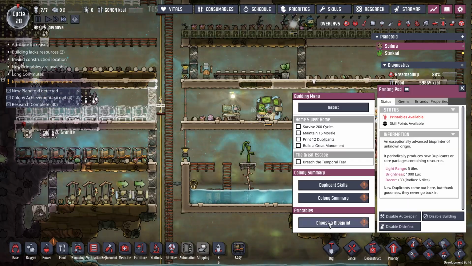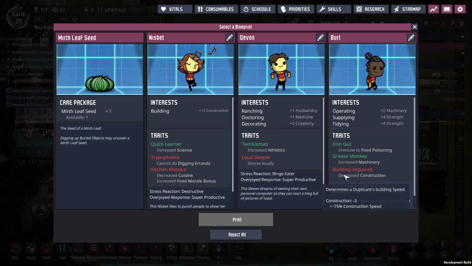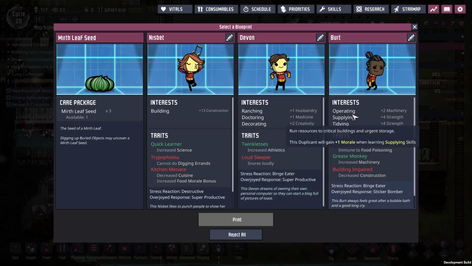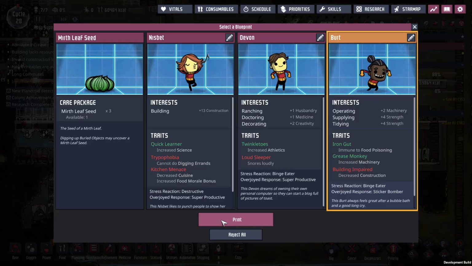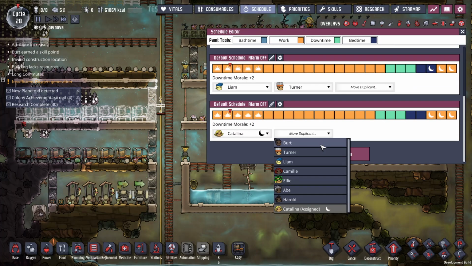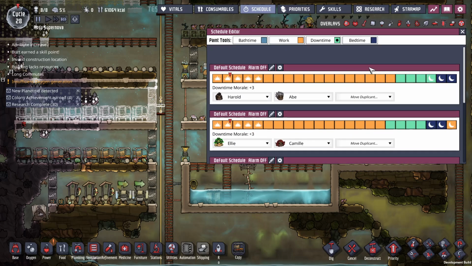Well, let's see who we've got in the printing pod. Decrease construction, but you can still build. But I do want another supplier, an operator, and you're immune to food poisoning. And that'll be dupe 8, which we'll probably sit at for a while. Let's actually increase that to help with morale.